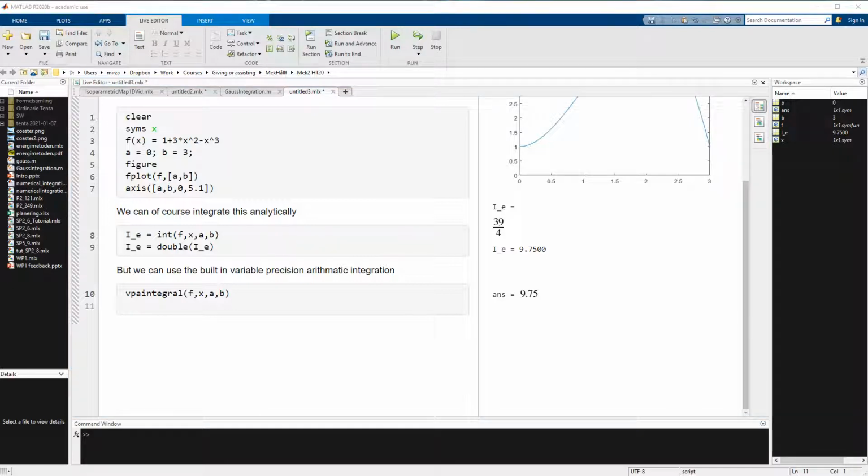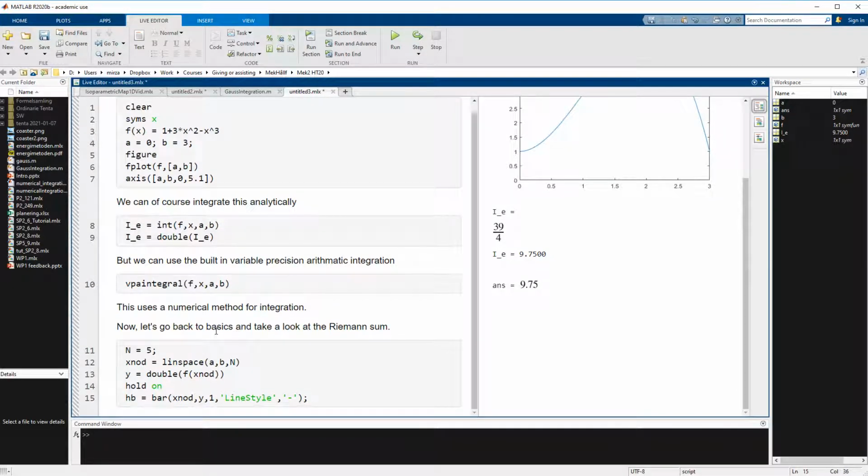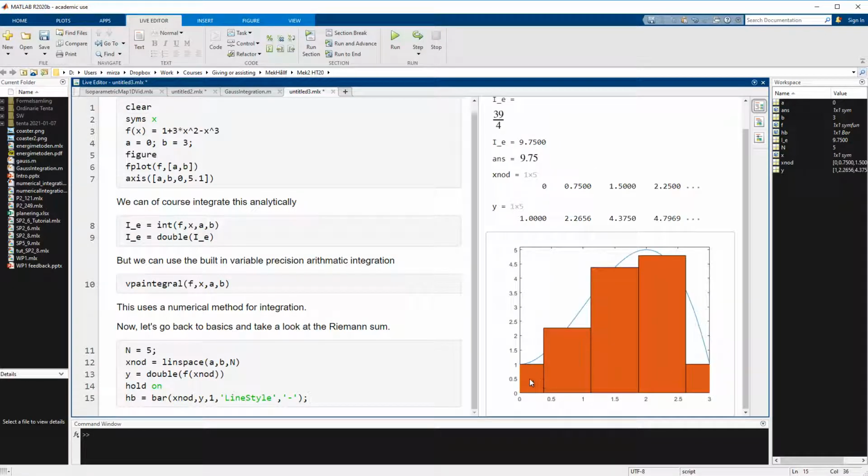So when we want to talk about numerical integration, I think the best thing to do is to just look at the Riemann sum. That's the stuff that you have been exposed to in the very beginning, just bars, right? So we have certain function evaluations here. We have a number of them, and each function evaluation is multiplied by its width, basically the difference, the delta x. So if you take a function evaluation at some point and multiply it with its width, and you do this over the whole region, you can approximate an integral. And this is what the Riemann approximation is about.